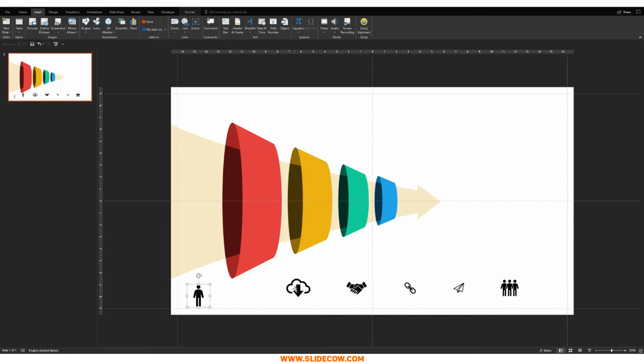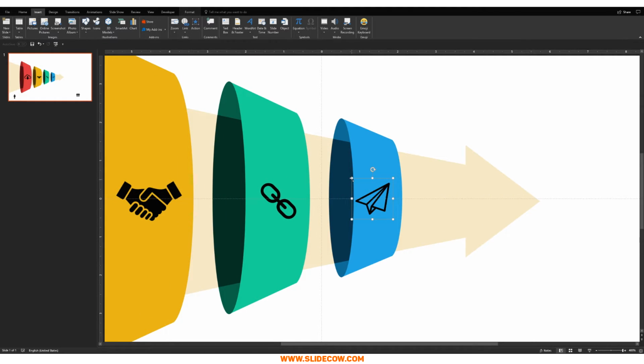All right, so I'm going to bring in this little icon over here first. I'm gonna make it just a bit bigger, you see over here. And same thing over here. I think that looks good where it is. Same thing over here. Same thing over here. This one's just a bit too big. I think we're gonna make this a bit smaller, just like so.